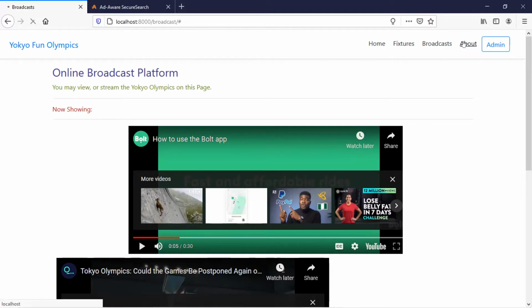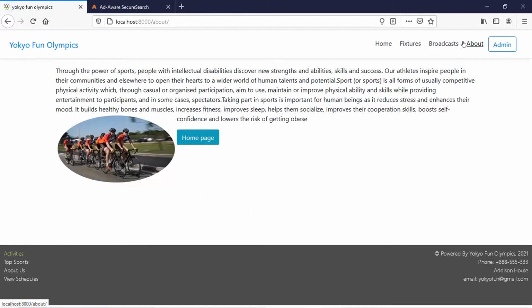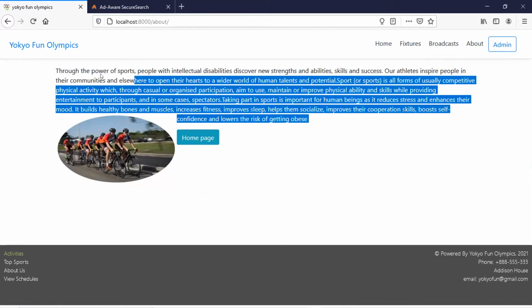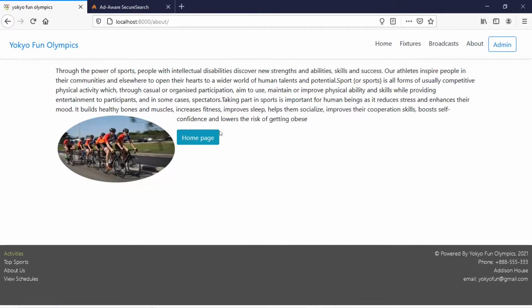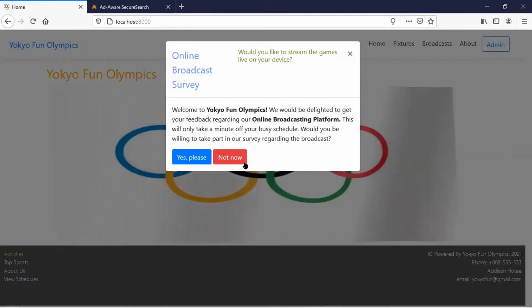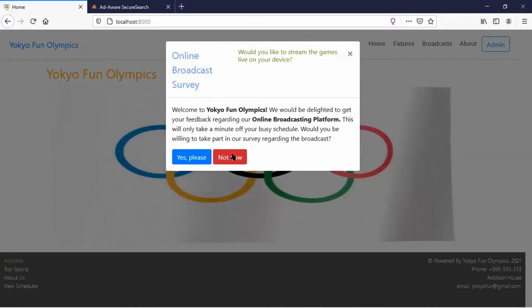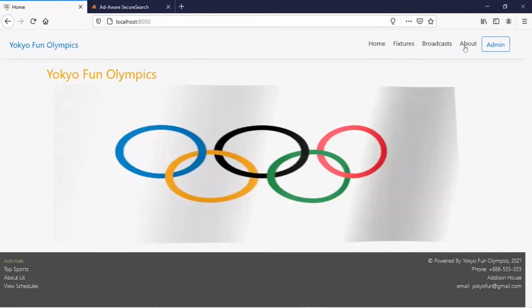There's the about page, which speaks of what the Yokio Fan Olympics is all about. Basically, I was trying to be as brief as possible. And there's a home page button, which leads directly back to the home page, and there's an admin.